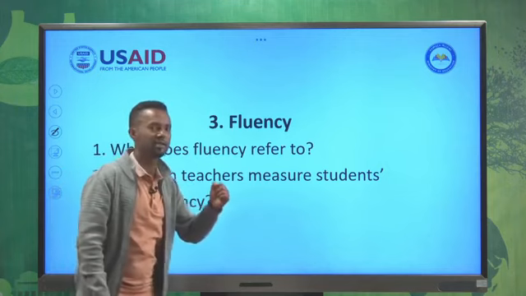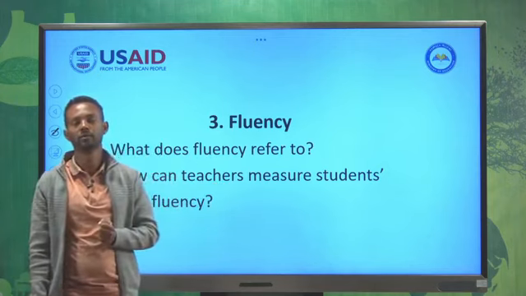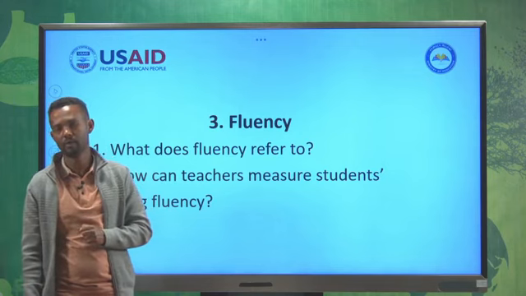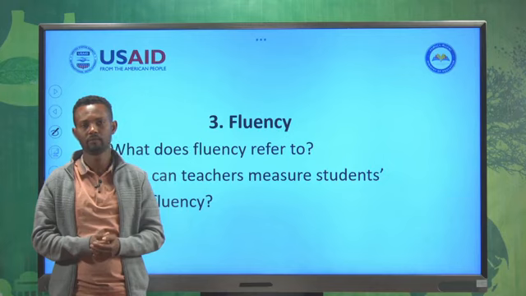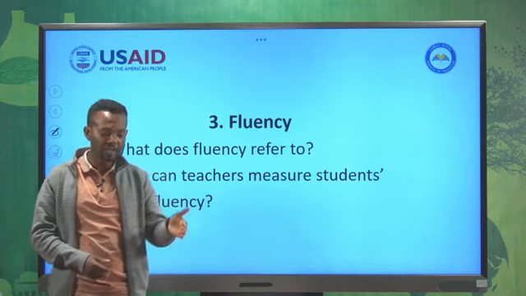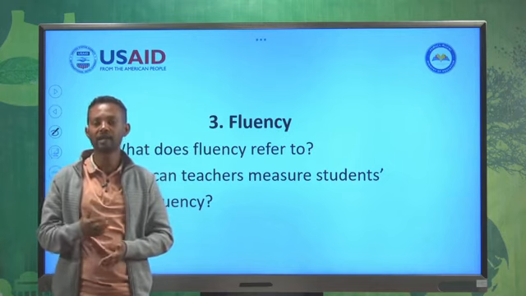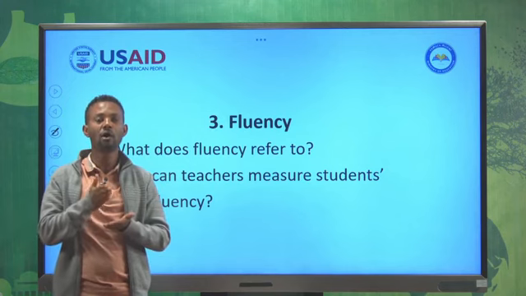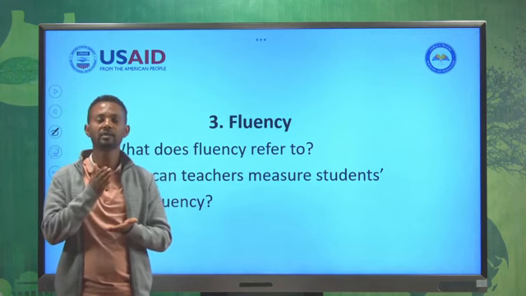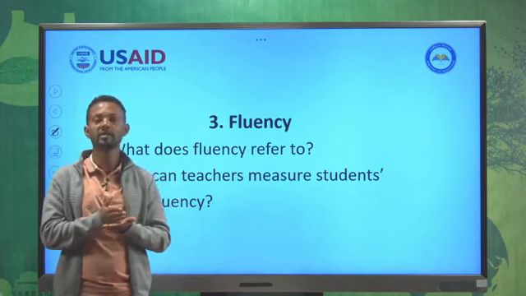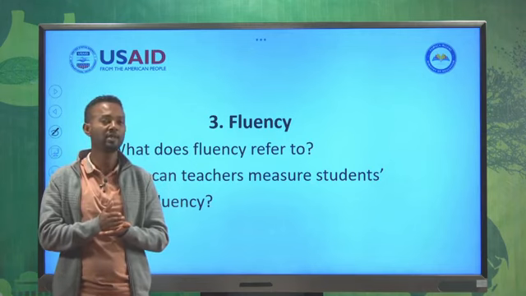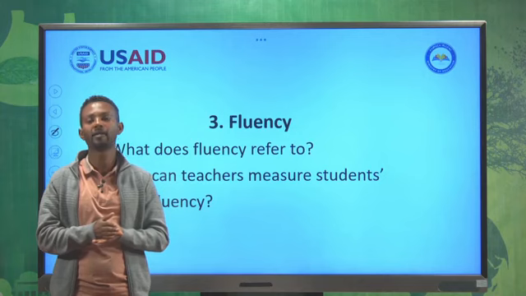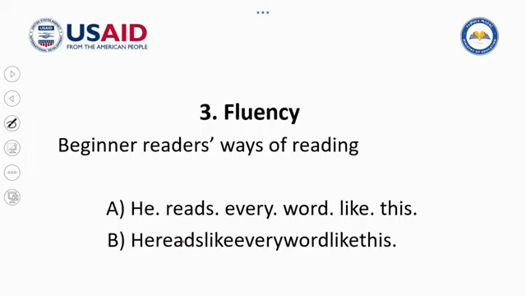Let's take this concept into reading. What does reading fluency mean? So reading fluency can be defined as the ability of children to read a text accurately with the appropriate speed and expression.